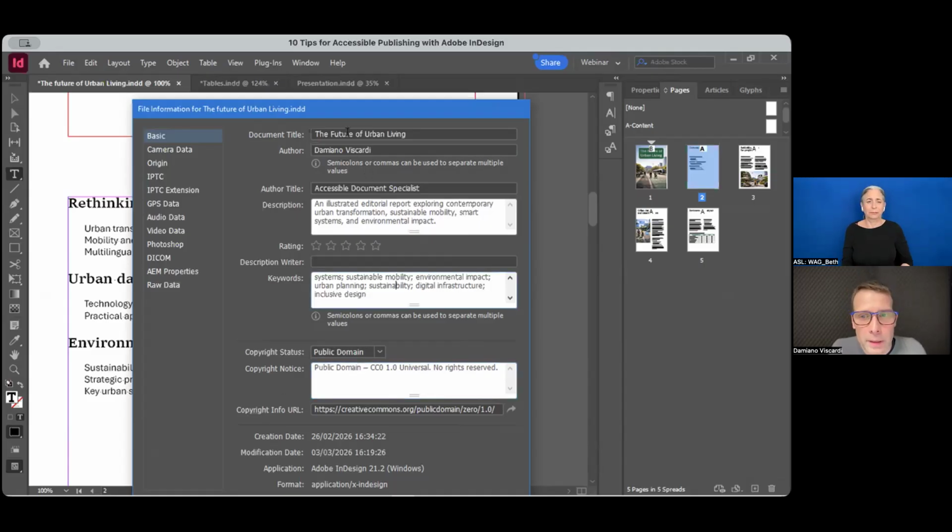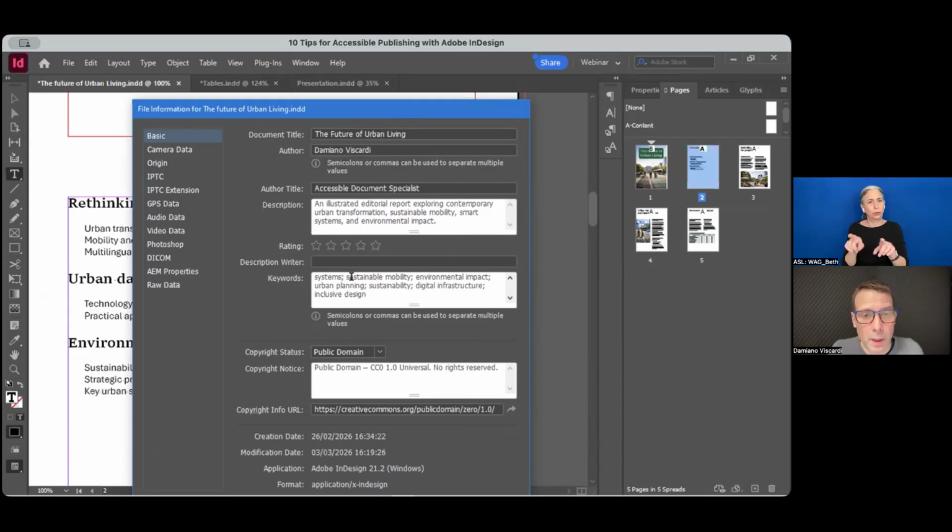It's very important to fill in the metadata fields with significant content, and that is fundamental for better searchability and accessibility compliance. Those fields are mandatory in accessible standards, especially title, author, and description.